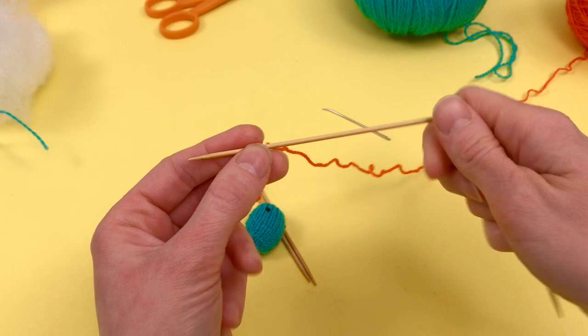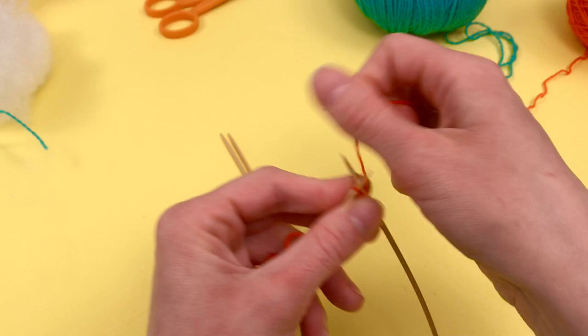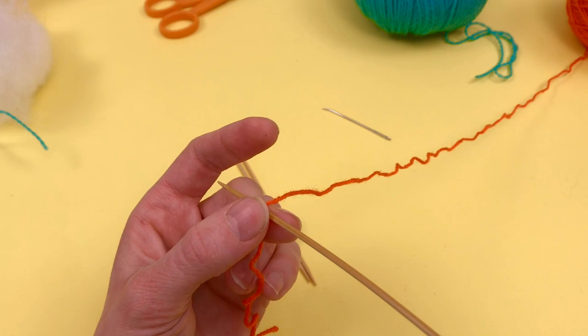Two, 3, and 4. I forget what this color is called. Bright orange, maybe, or not sure. It's very, very orange.